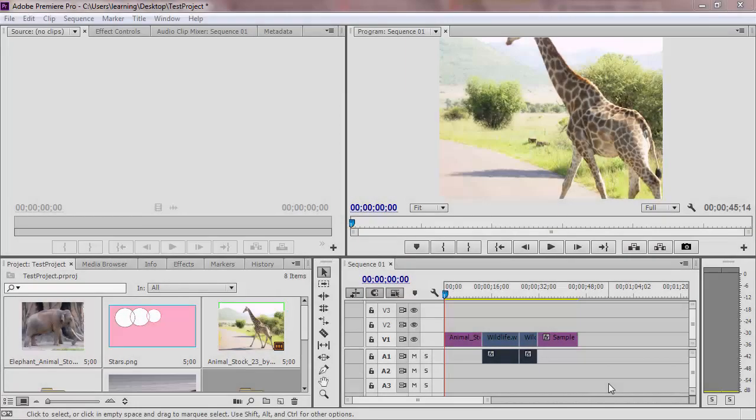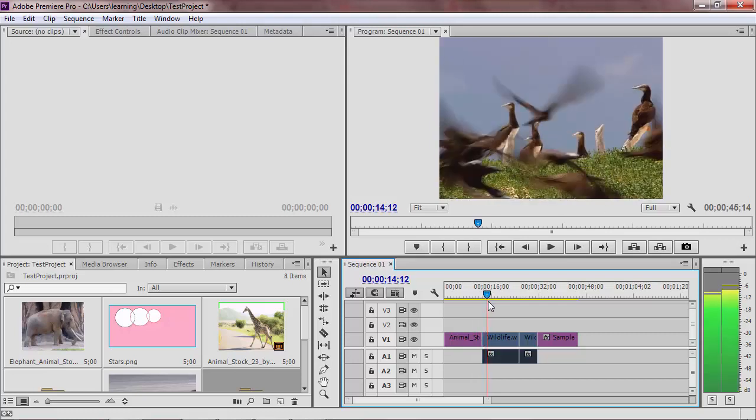When you split a video clip, it means that it will create two media clips in the timeline, each able to move independently of each other. To split a clip, move the playhead in the timeline to the part you want to separate. You can use the program monitor to tell where you want to split.